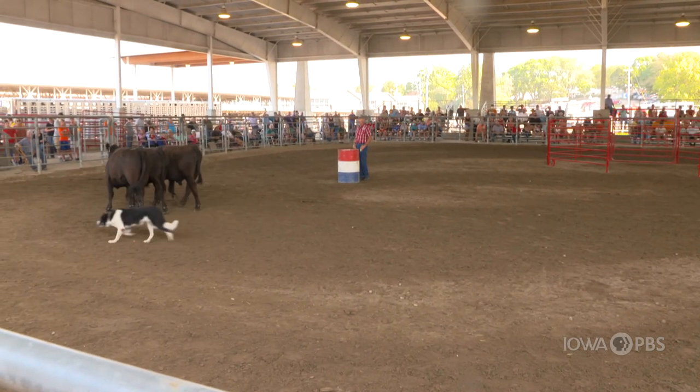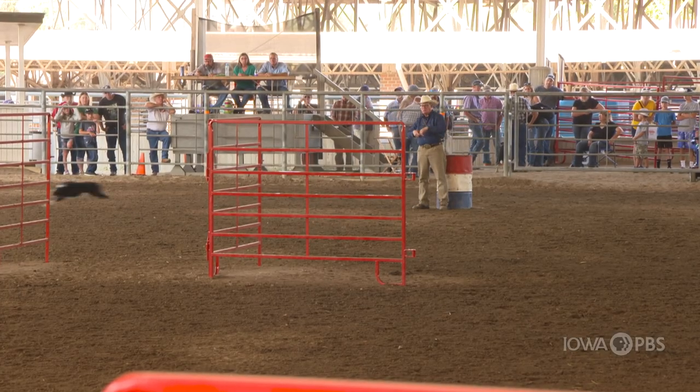You want to get a puppy that is obviously from healthy parents and parents that have instinct. If you can see them working in their own environment, that helps a lot. If you can see them working in some other neutral environment, that's even better. And these trials kind of show that type of work. So get a pup with some talent.